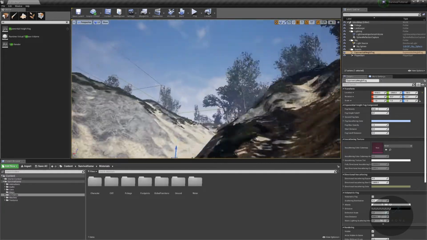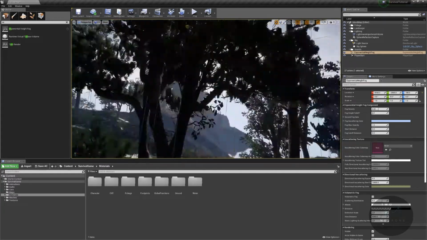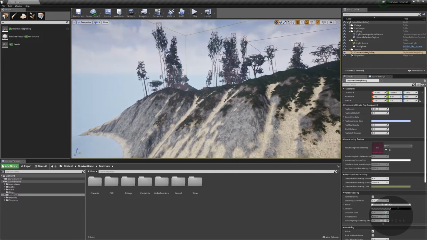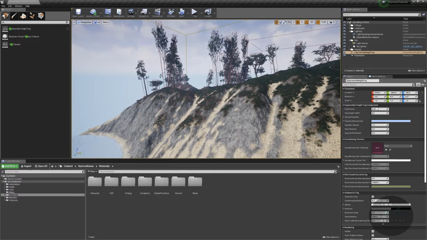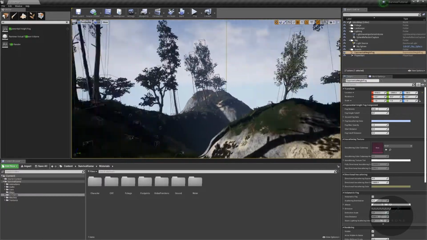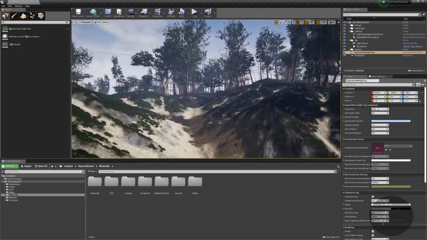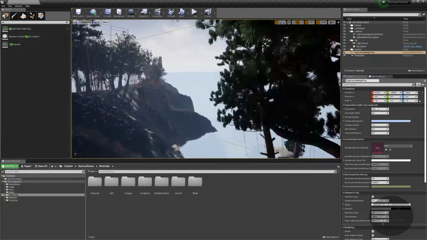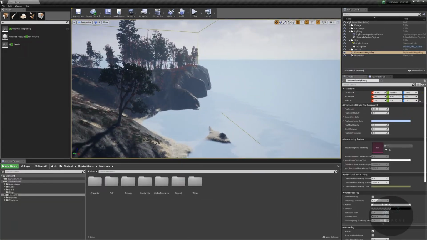Now, it's a bit thick. We can use this to mask when textures are loading in. Like when the foliage is loading in, it's a bit harder to see that the grass isn't loaded in over there. As we move closer, it becomes a little bit more obvious, but at distance, it does kind of obscure stuff. And it gives us an overall nice feel. For now, I'm just going to leave that in because I just want that there. I'm not going to do anything with it quite yet.